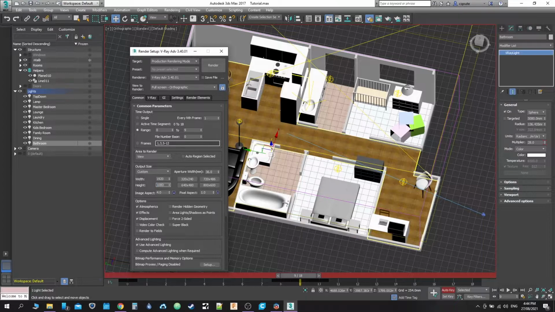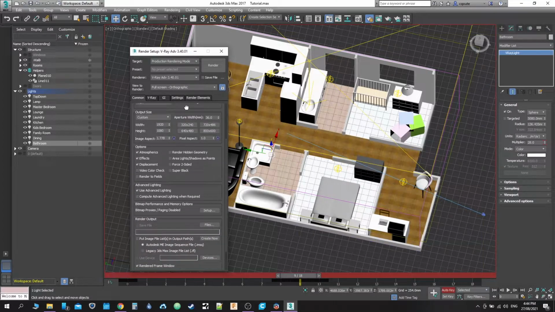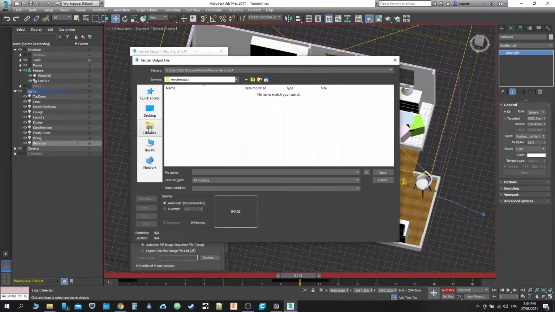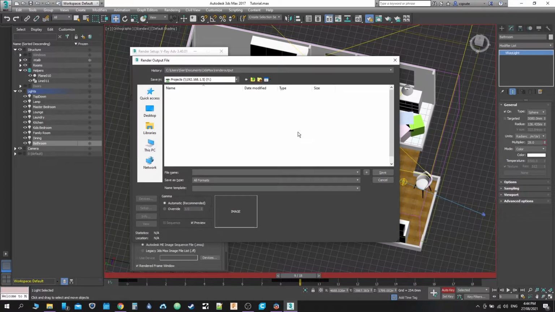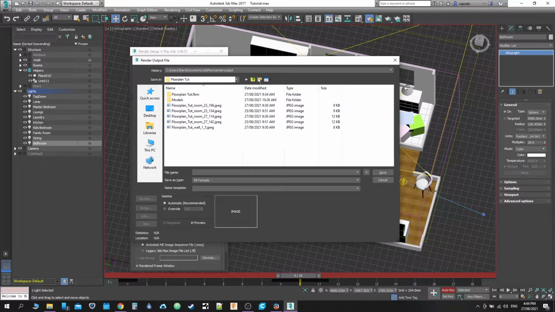Just know that this can take a long time, so you could probably leave it going on overnight. It all depends on how you go about it. And what you want to do as well is choose your output. So we're going to save that into the project. We'll call them renders.